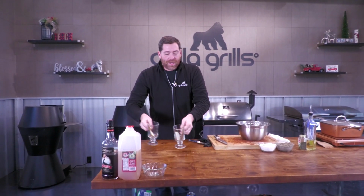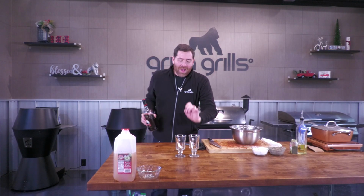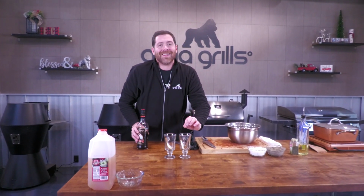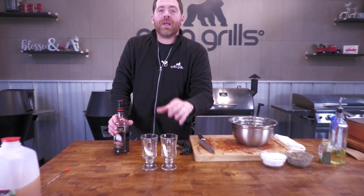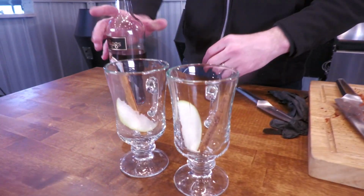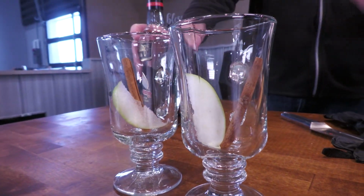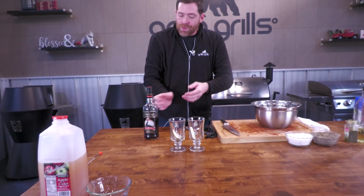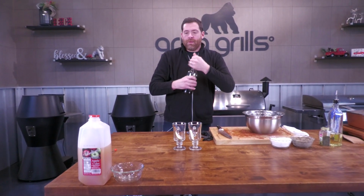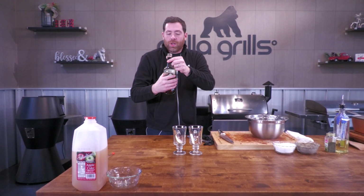And there's nothing crazy here. We're gonna be doing some dark rum. In this glass, I have a very thin slice of Granny Smith apple, okay? I chose this apple specifically because it's a little bit tart, and this apple cider that we're gonna be using, and this rum, is super, super sweet, all right? So just a nice kind of counterbalance there. Outside of these two ingredients, and this rum, oh yeah, there we go. You can tell how sweet it is. It's just like glued in there.